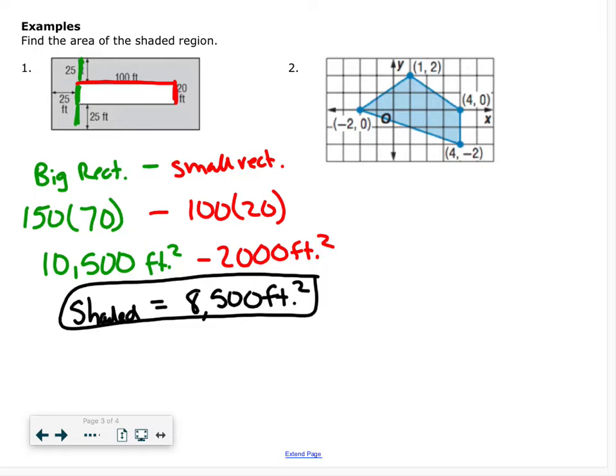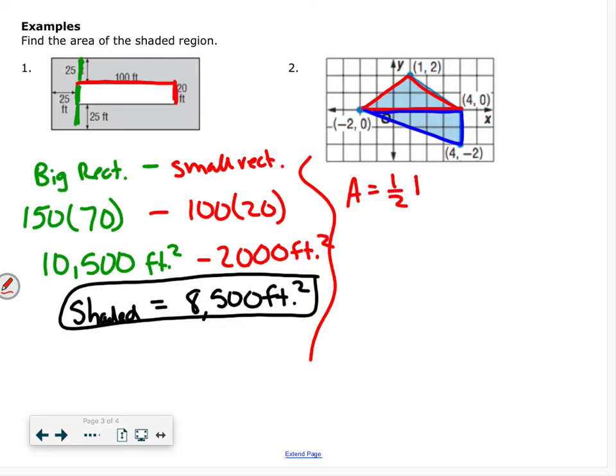We look at number 2 here. We're on the coordinate plane. So what we want to do is try to divide this shape up into shapes that we already know. Some people might go this way, but I think if we go this way, we would create 2 triangles, one up here, and then a right triangle down below. So we can find the area of those 2 triangles and simply add them together. Let's start with the red triangle.